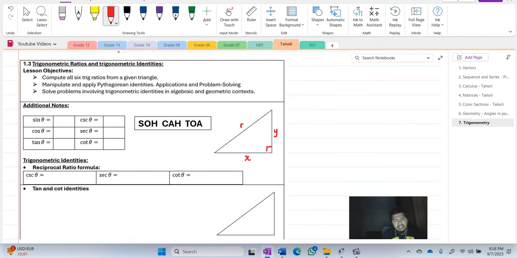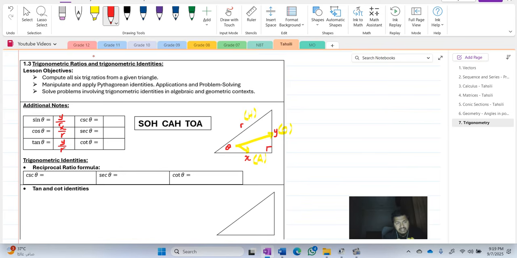Now when we say sine theta, the theta angle is here, right? So we can clearly see that this is the opposite, this is the adjacent, opposite angle theta, and the hypotenuse can never ever change. So that's the hypotenuse, that's the opposite, and this is the adjacent. Sine theta is opposite over hypotenuse, so this is y over r. Cosine theta is x over r, adjacent over hypotenuse, and the tan ratio is opposite over adjacent. That's the reason why we use SOHCAHTOA. Tan is y over x.